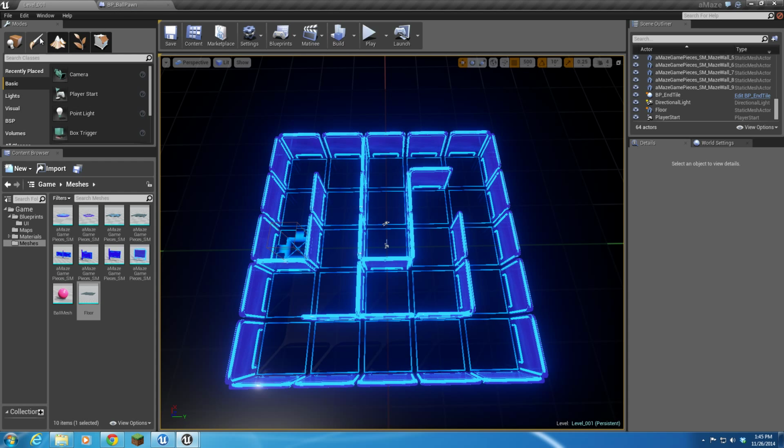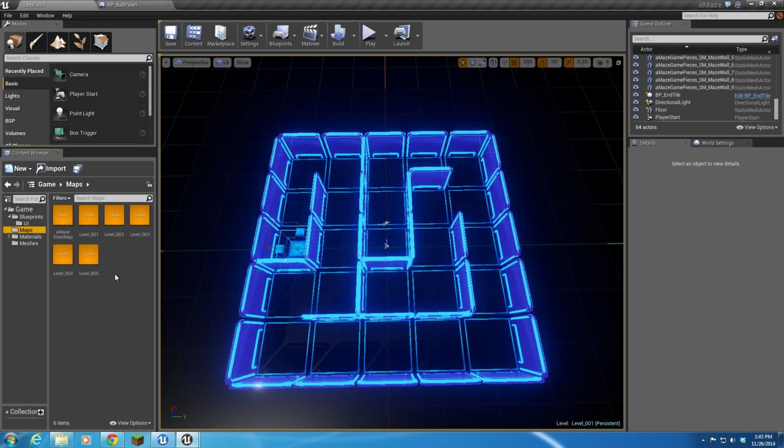So what I did is I put together a few levels. If you look at my maps, you'll see I have level 1, 2, 3, 4, and 5, and they're just simple little levels. And there's not going to be really a flow from level to level quite yet. What I want to show is how we can pull the best time for the level and compare the time that it took us to complete the level.